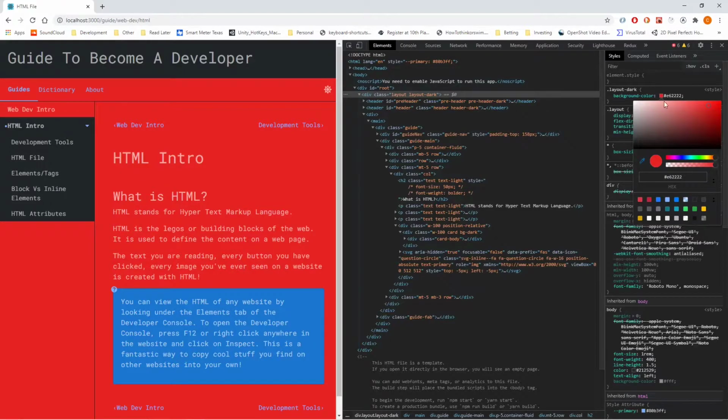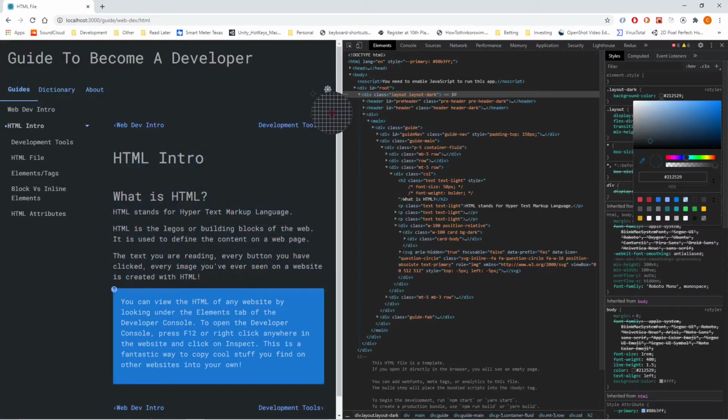One little cool thing just to throw in there is when you have the color picker selected right here, this is what you currently see on the screen. It's a color picker. So whatever color you're currently hovering on, if you click that, you should notice that it automatically changed to that color. So that's another cool feature of the inspector. I use that sometimes if I really like a color on another website.